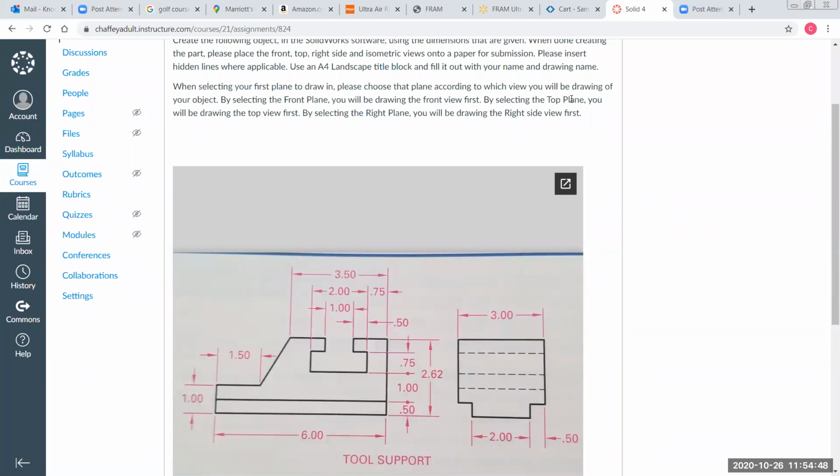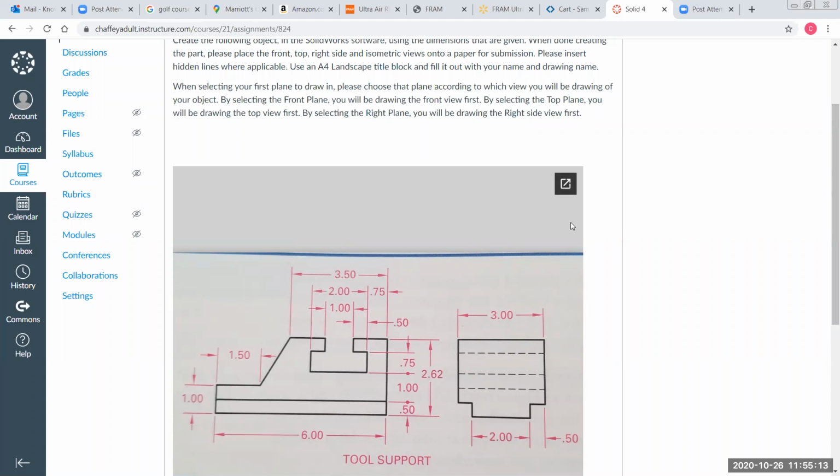By selecting the top plane, that means you want to draw the top view. And by selecting the right plane, that means you want to draw the right side view. So just keep that in mind when you're selecting the starting plane for your drawing. You determine which view you want to draw first, and that's the plane that you'll select as well.